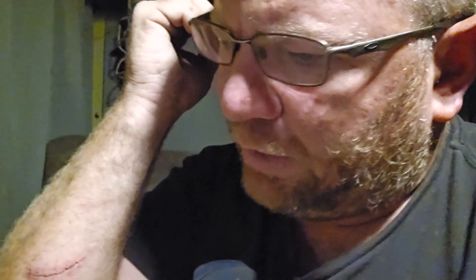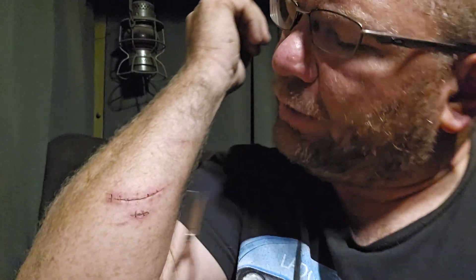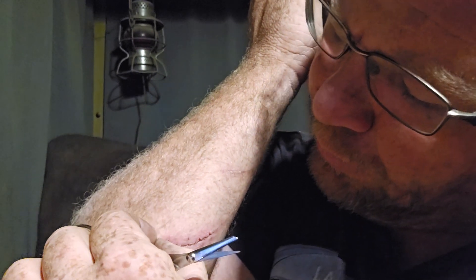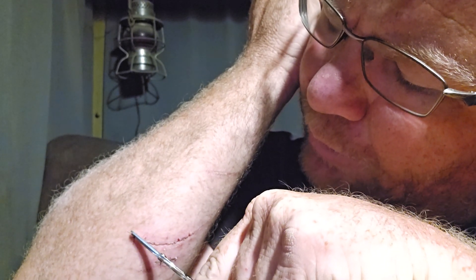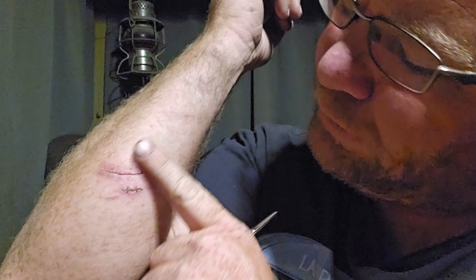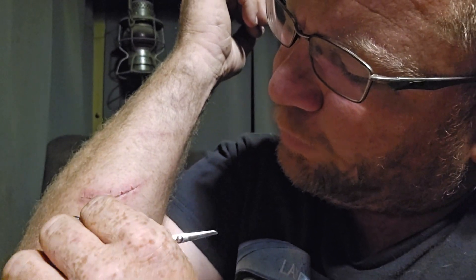Got her figured out — I got one fat end and one pointy end. Wiggle it. They said after five days I can take a bath but I mostly just shower anyway. We're gonna pull that little guy out. So there's six stitches down, two more down in the little part here.